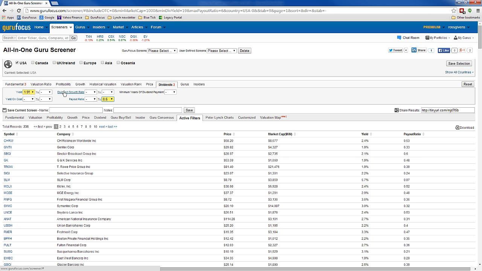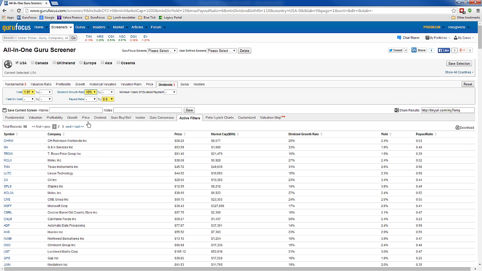And then the dividend growth rate is additionally important, right? We don't care if it's a 4%, 5%, 6% yield today if it's not going to increase going forward, right? We want our yield on cost to be very high one day, and I'll show you in a minute what that means. So I look for a minimum of a 10% average dividend growth rate. Okay, so they pay you $1 one year, they pay you $1.10, $1.21, $1.30, etc.